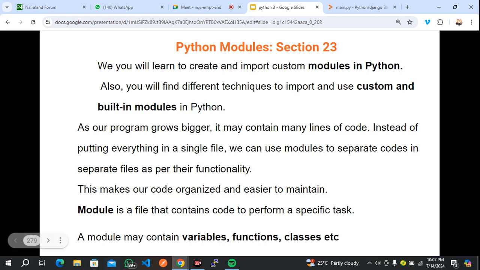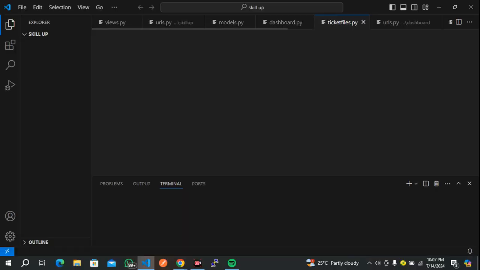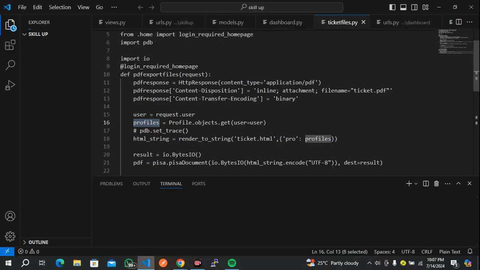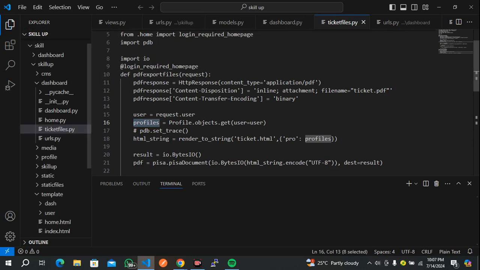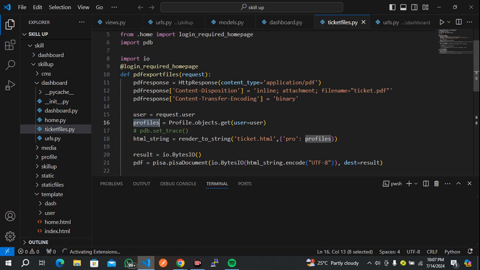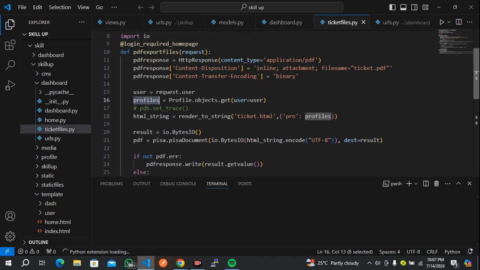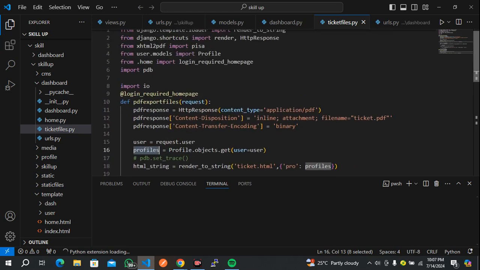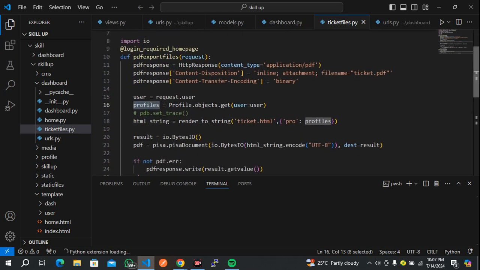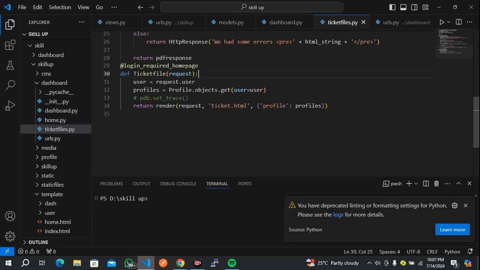Then okay, let me show you one of my codes here, so that you see the way I'm able to divide my code into different types of functions and then import them to use those codes. So this code actually converts a model to a PDF. So after filling the form, you convert it to a model. So it's just like a ticket. So let me show you.